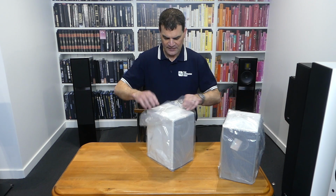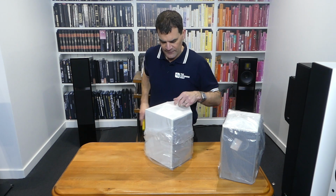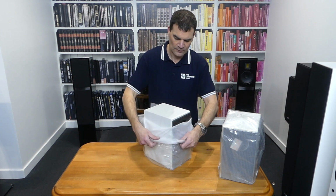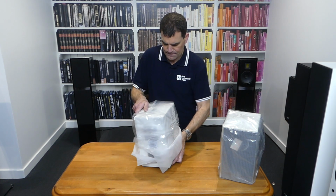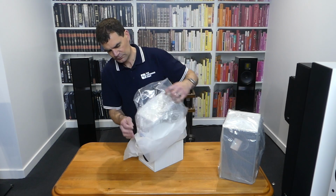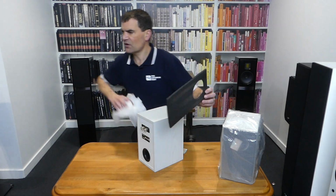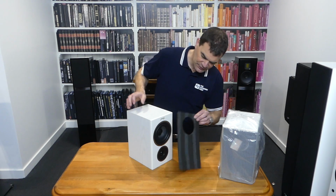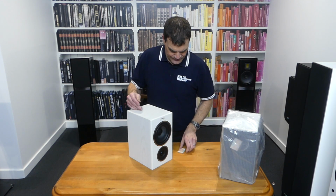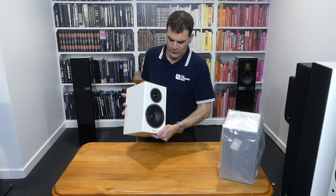Opening them is really straightforward. A simple nick opens an oversized bag. In that bag is the classic sort of poly paper to protect the speaker's finish. Probably the easiest is to roll it over and lift the bag. And then that protective polystyrene paper as well. Now inside there's another piece of foam, and that's designed to sit over and protect the tweeter and reveal everything there. There's some basic information and some sort of sticker. We see the speaker for the first time.